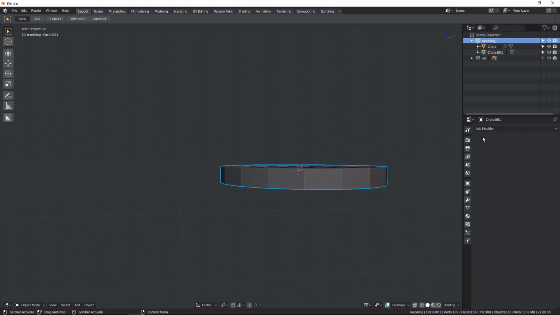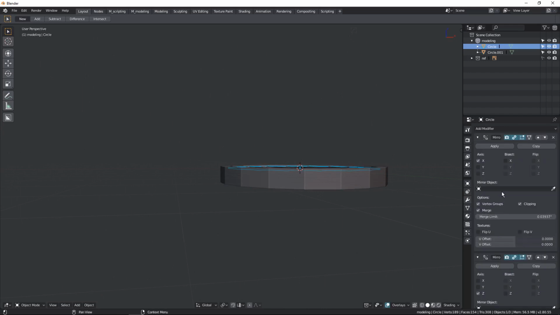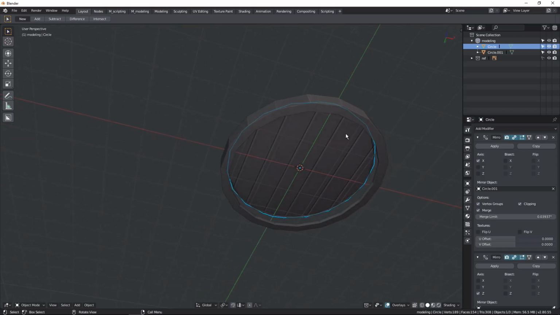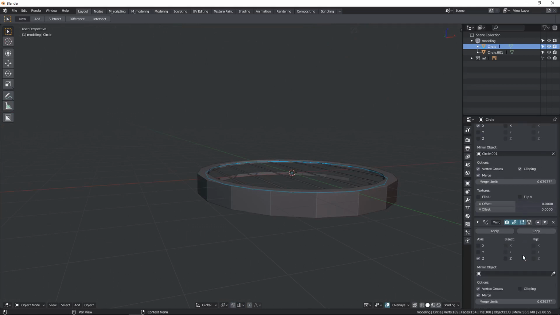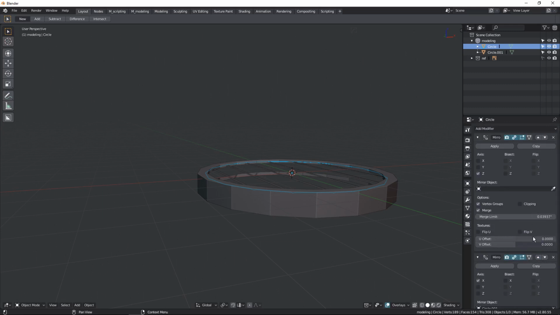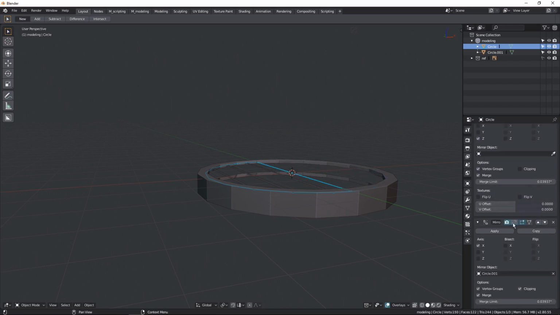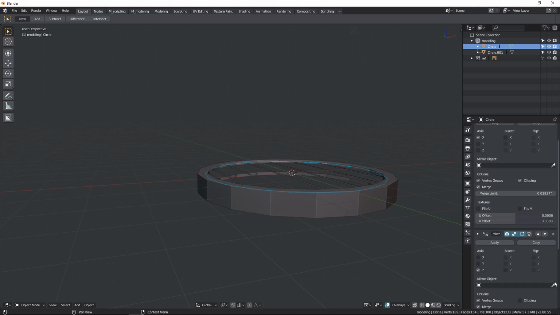So this object, circle 1, don't know why it's not being. Okay, so that's my problem. This one should be up there. This one should mirror over the object.